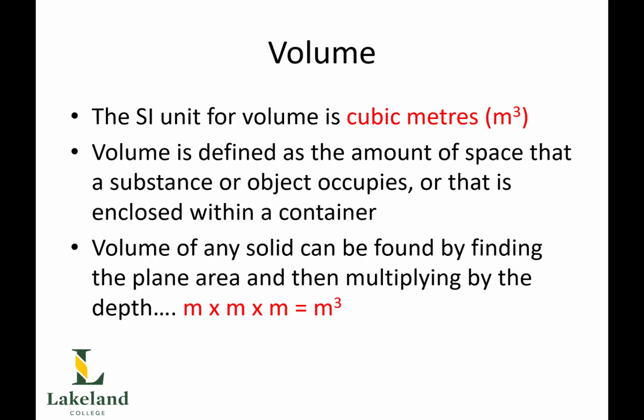Now all volume is simply the amount of space that an object occupies, or something like a fluid, liquid, gas, etc. occupies within a container. And they're the applications that we use for this. Now, any shape, or I should say any solid, can be found in terms of volume by multiplying the surface area by its depth. That's all we need to do basically, the area of the shape multiplied by its depth.